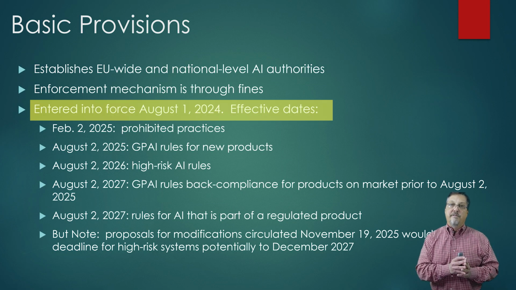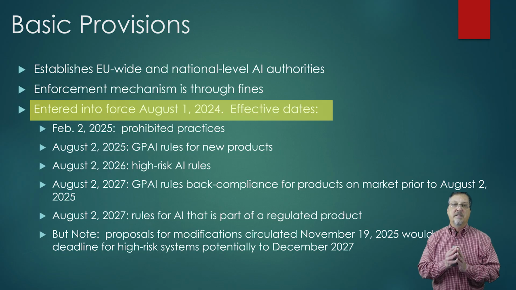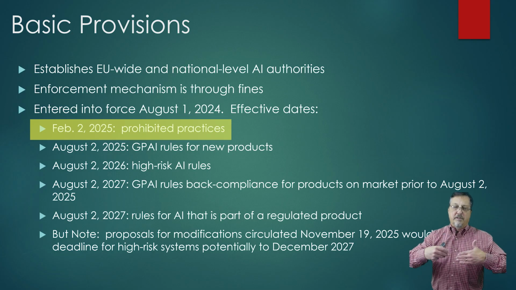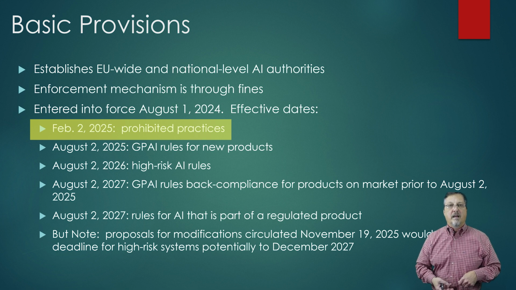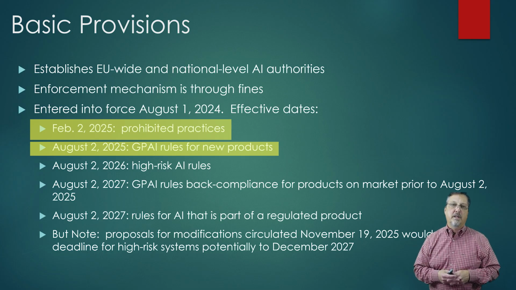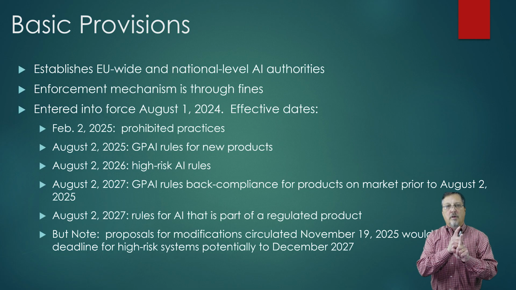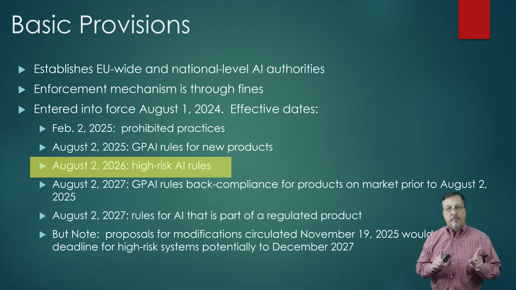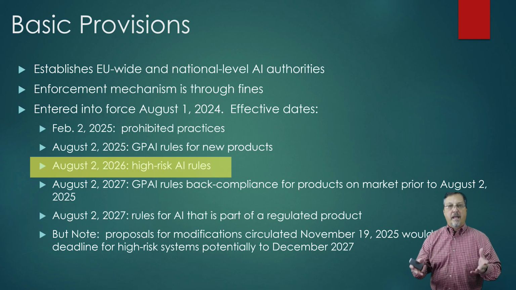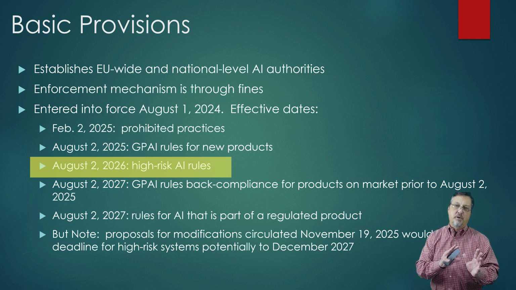Now, the regulation itself went into force in August 2024, so it is presently in force. But notice that only the prohibited practices are currently in effect. There's a rollout period within the regulations. The prohibited practices and I should say the GPAI rules, and we'll talk about those again as we go along. Now, an important thing to notice, August 2nd, 2026, next summer, was supposed to be the day that the high-risk rules go into effect. Those rules, as you will see through the semester, are really the most extensive and potentially burdensome and potentially widely applicable parts of the rules. And they're very much parts that have been contested and talked about and pushed back on.